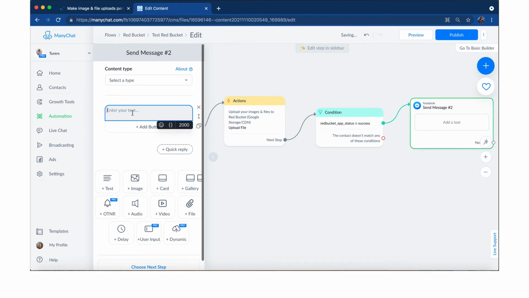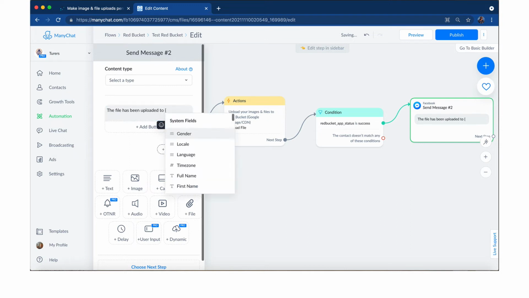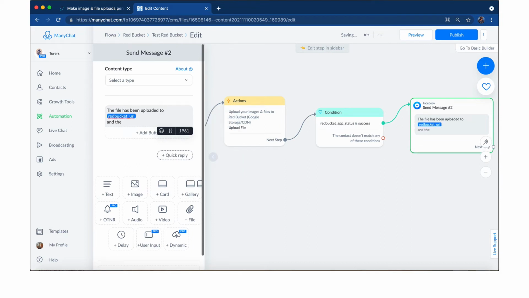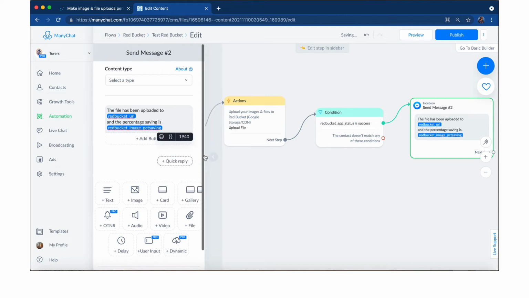Let's show the file has been uploaded to, and let's grab that Red Bucket URL again, and the percentage saving is, let's show the % saving, with a little % sign after it.